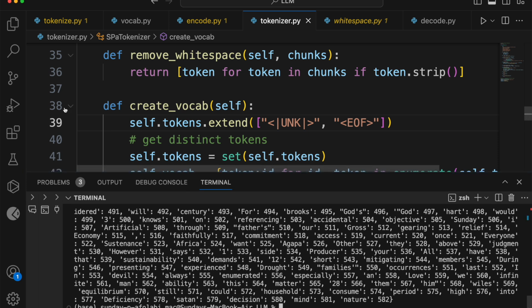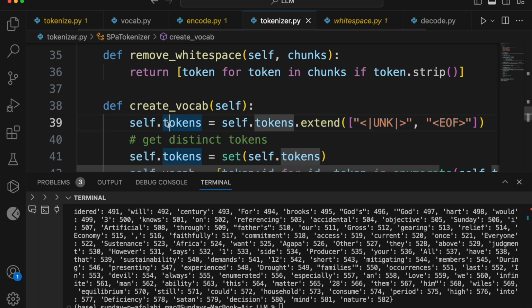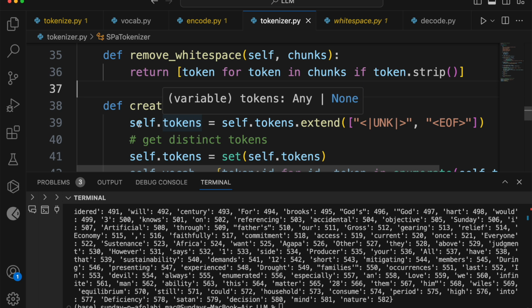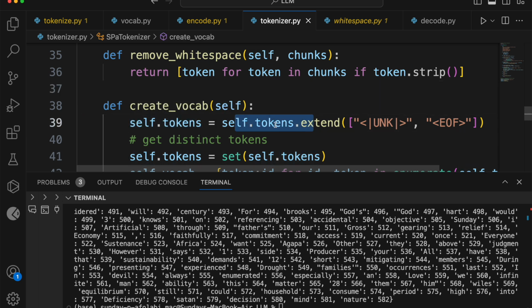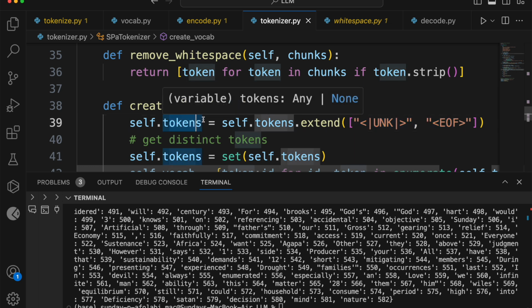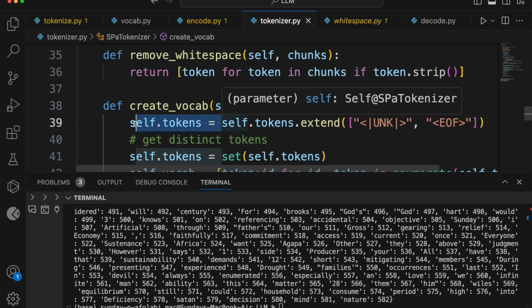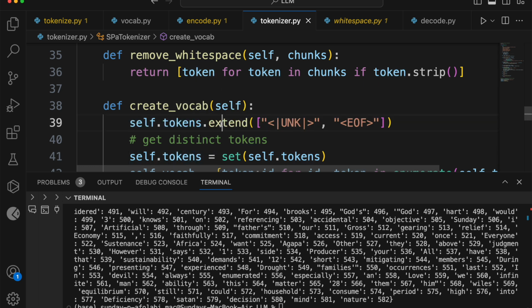You know what happened then? Initially, the token had been saved when we tokenized, but now inside the create vocab we call the token variable again, then reassign another value. So it is not going to return only these two values in here; it overrides the subsequent value that it has. So we don't actually need to reassign. What we need to do is to extend. Okay, so that's the issue.